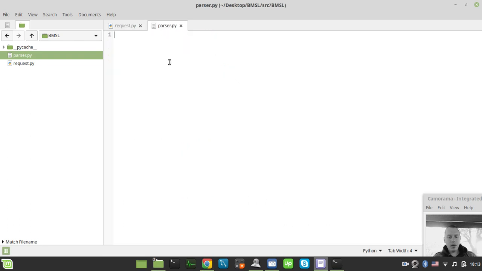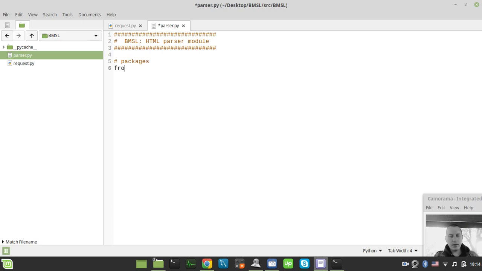So I've created another file called parser.py, and here we'll create the HTML parser module. Exactly the same as before, first we need to import some packages.